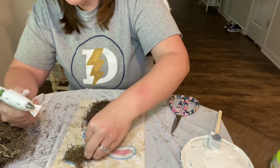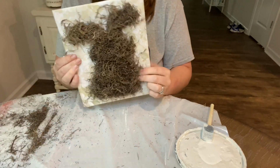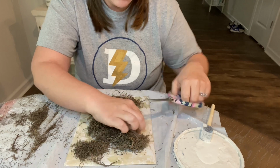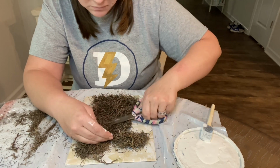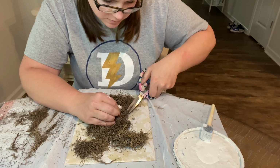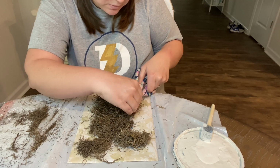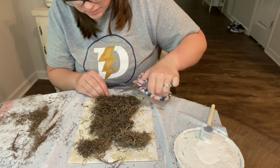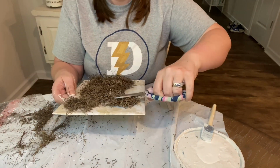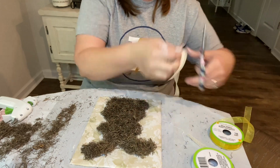So this one definitely did take the longest out of all of the projects that I did, just because, as you can see, there was a lot of trimming that I needed to do, and even just cutting down the length of the moss on the top of the bunny, as you can see I'm doing here, just to make it look a little bit more intentional and I guess elegant and clean cut. So we're just going to go ahead and trim the bunny down until I get it how I like it.